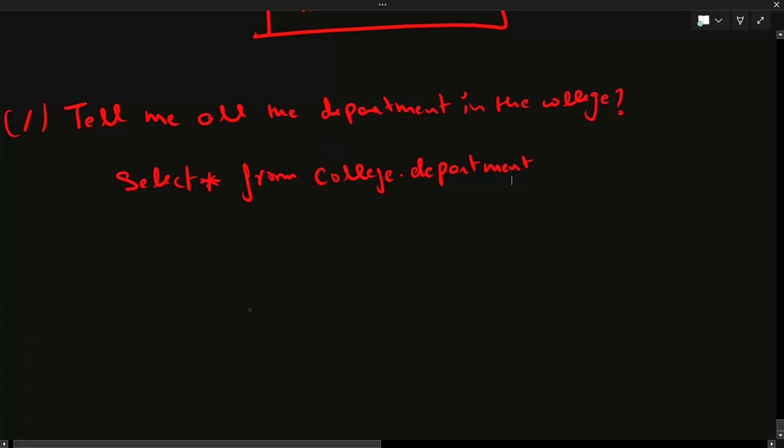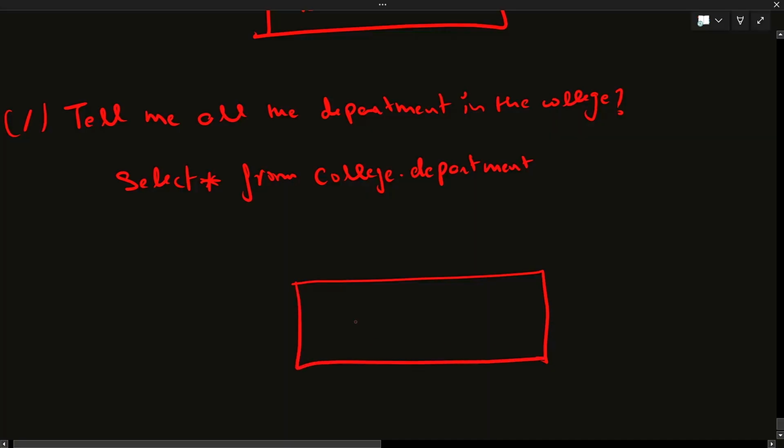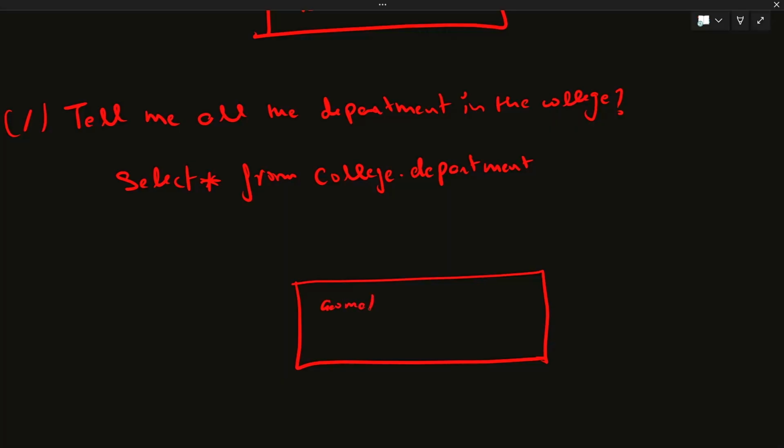Simple. Suppose there is a dining table, and on it there is a geometry box, a pencil box, a book, and a drawing sheet.